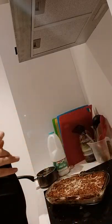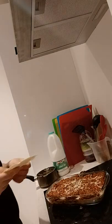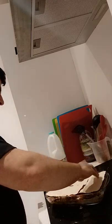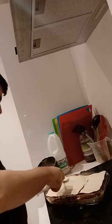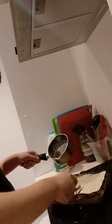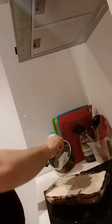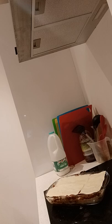Cheese on this, save the top. Like that. Then the last bit, I'm going to put the rest of these on the top, so it should look shebang. Perfecto. And last but not least, add that on top. That's now my lasagna ready to go in the oven. Hey presto, and that is what you call a lasagna. Now I'm going to put the rest of the cheese on.